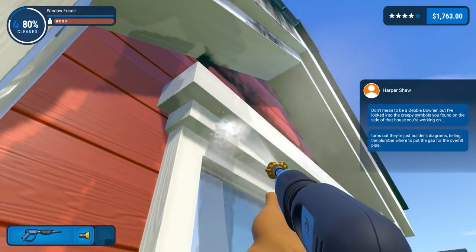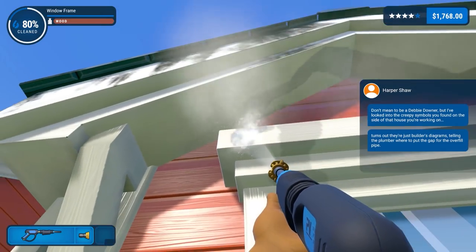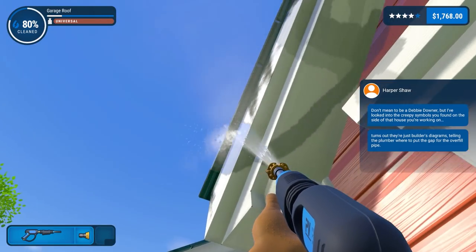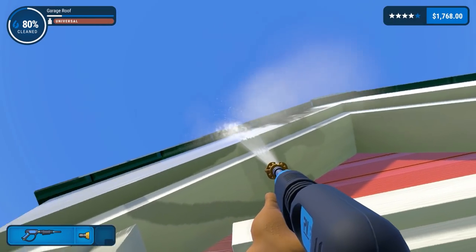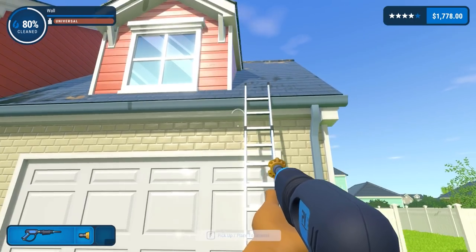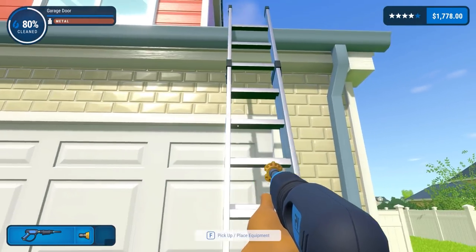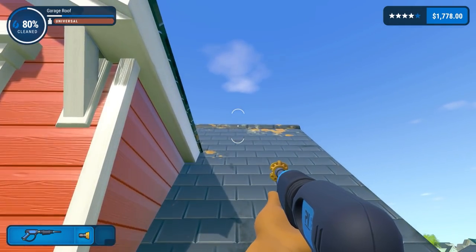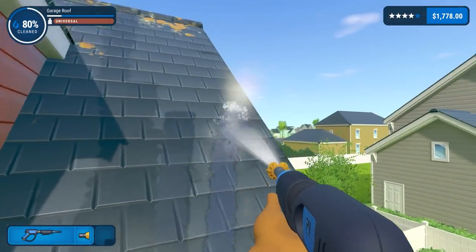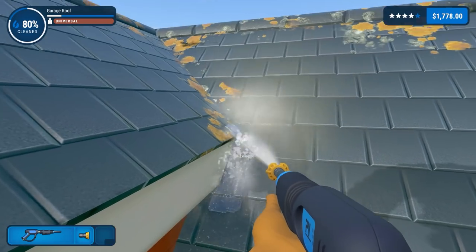I think I know where it is. Yeah, it'd be up there. Okay, we managed to get it clean in time, that's fine. It's that fascia there. It's just getting into that now because of the angle. What we need, and I do think the game needs a cherry picker, like a scissor lift or something, so you can drive a scissor lift over and actually drive up. That would be something I would personally desire on this game. So let's just get the rest of this roof cleaned up. That'll be a huge weight off our shoulders when we get this clean.